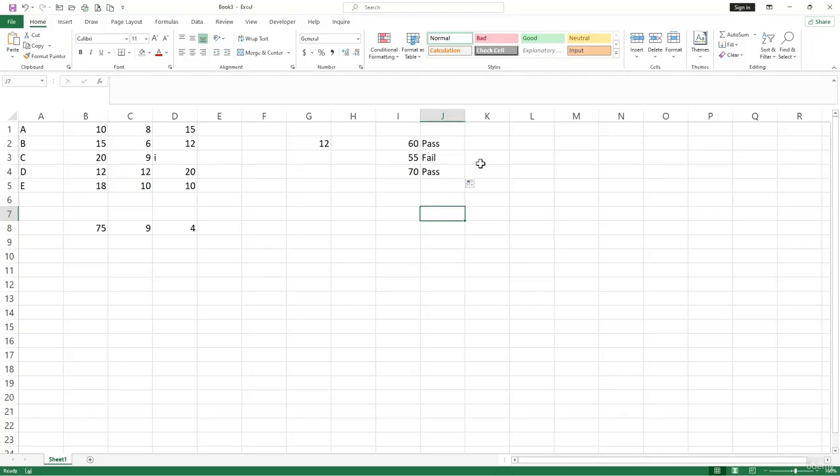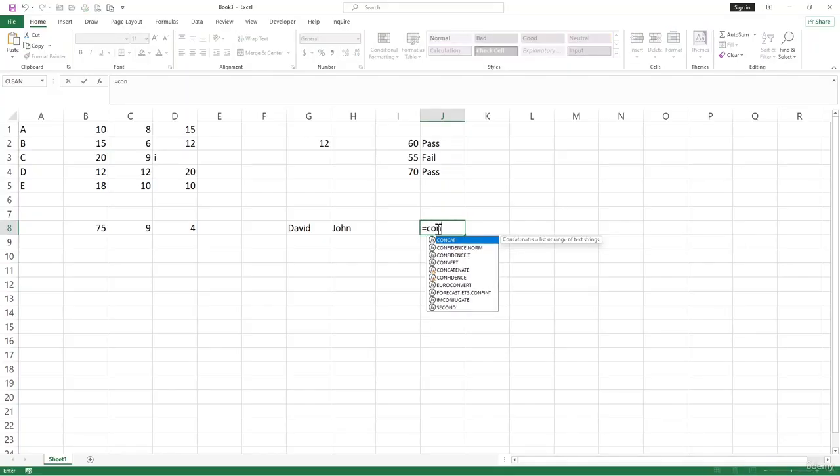CONCATENATE is perfect for combining text from multiple cells into one. So like here, if you have David, and this one will be John, and I want to combine the first name and second name in a single column, so I will use CONCATENATE. Then I select this text, then here a space, then again another text, this one, then close it with the parenthesis, then hit enter.